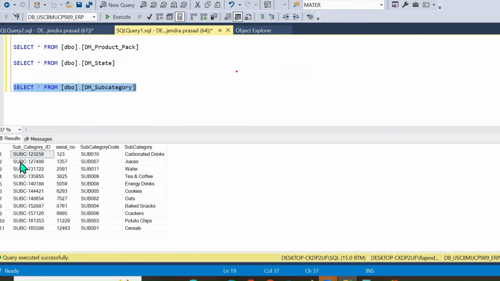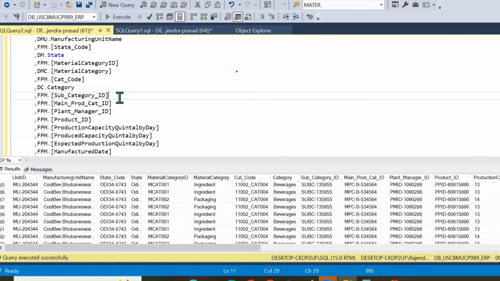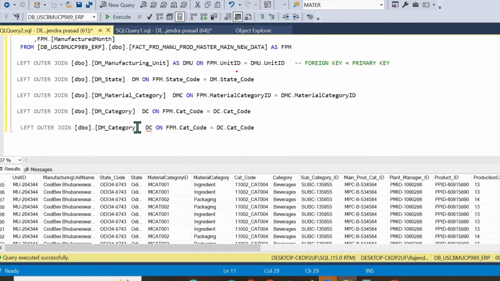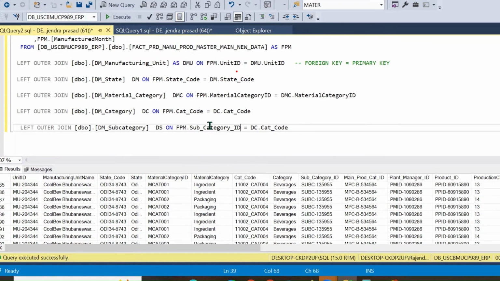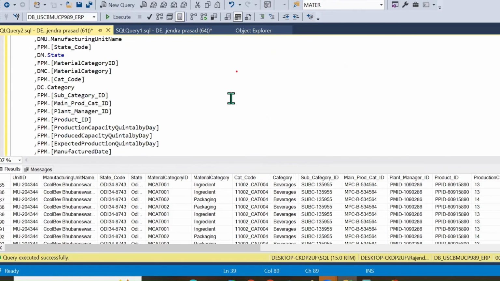Subcategory code or subcategory ID. We have subcategory ID. Let me name this as DS. Subcategory ID equal to DS dot subcategory ID.